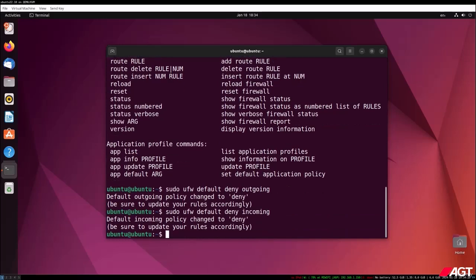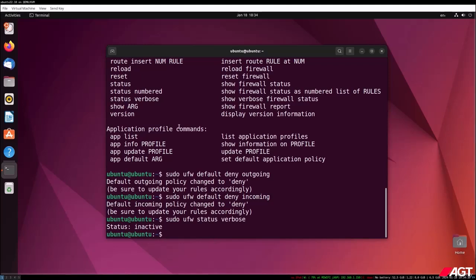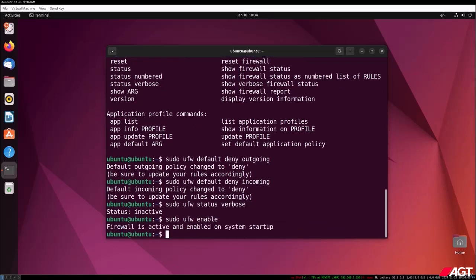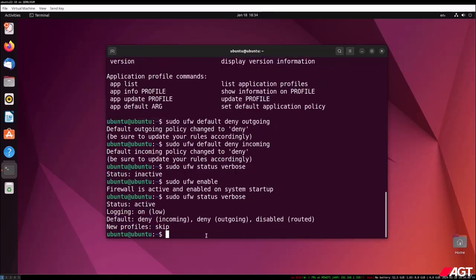And next, you probably want to unblock some things. Otherwise, basically, it's the same as not having internet because everything is blocked. We can check the status with sudo ufw status verbose. And see, it's disabled, so we need to enable the firewall. Now it's enabled, and let's get the status. So you'll see the firewall is now active, and it's denying any network traffic to the computer at all. So that's not what we want probably. Probably we want to use the web or something else.